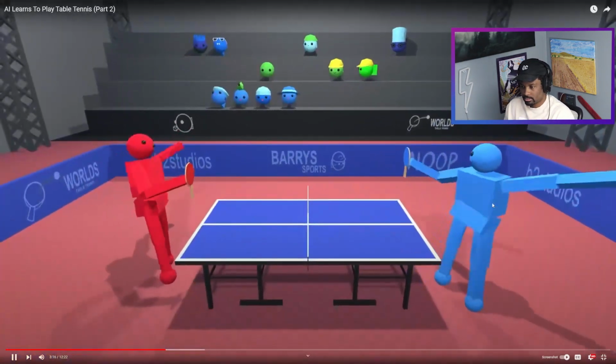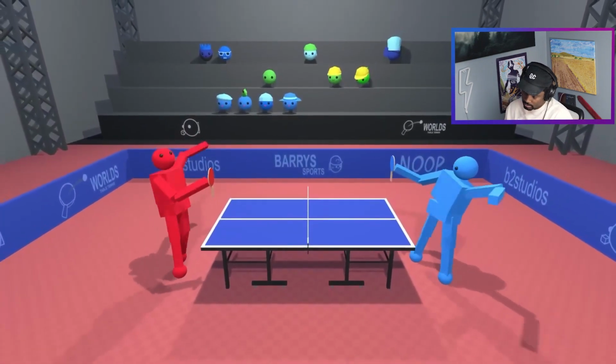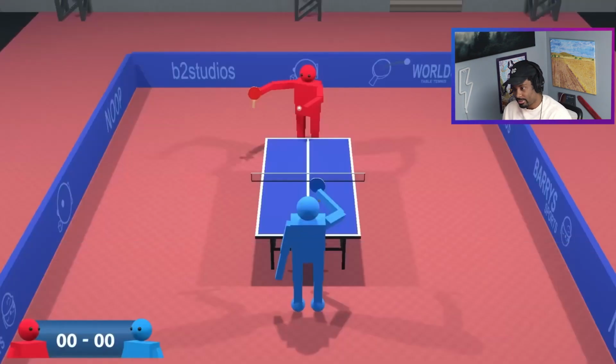And there's two highly skilled AI in front of us, itching for a challenge. So let's set them against each other in a best of 21 match. Best of 21, like we're playing for real. At least, I think that's how they play in table tennis. Sounds like real tennis.